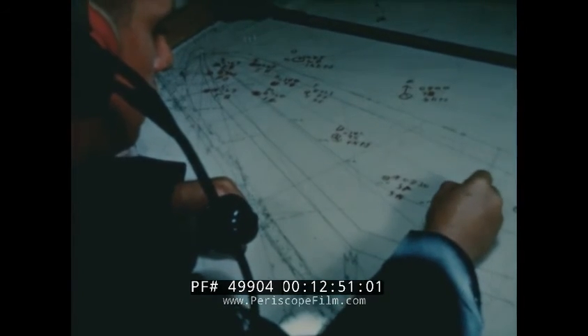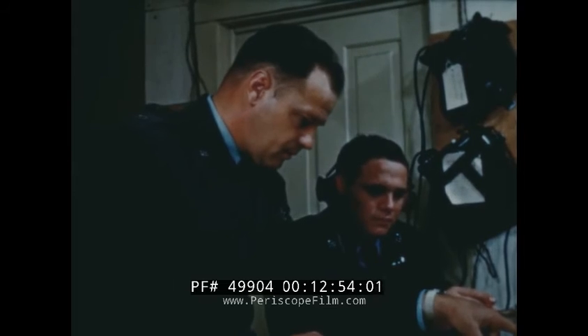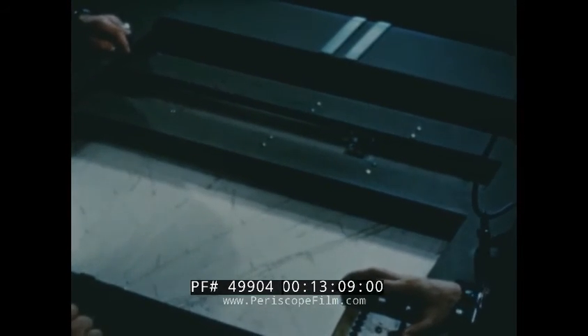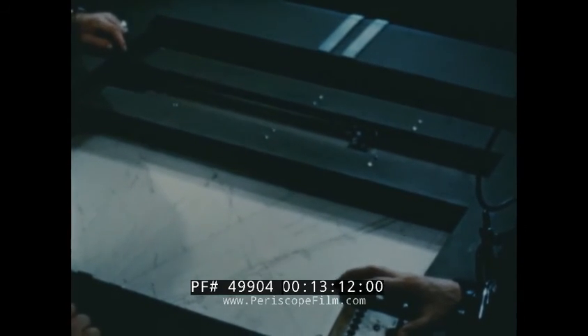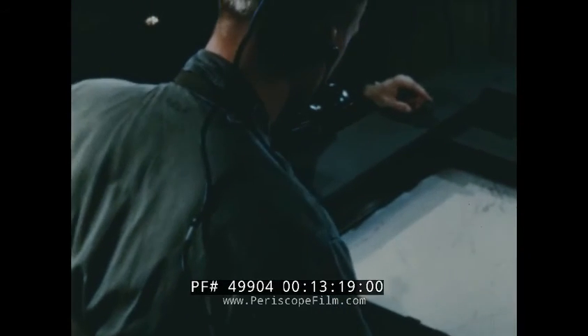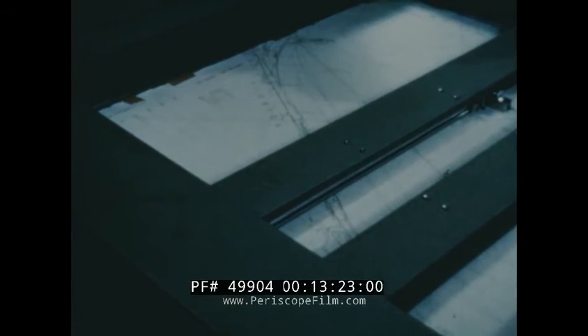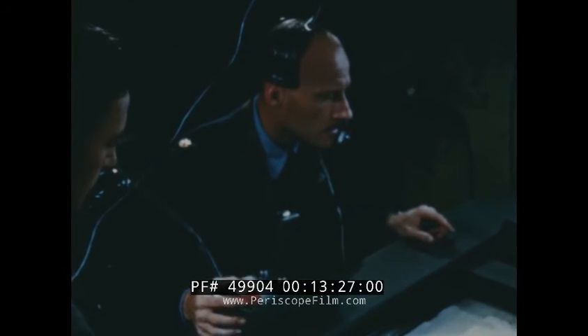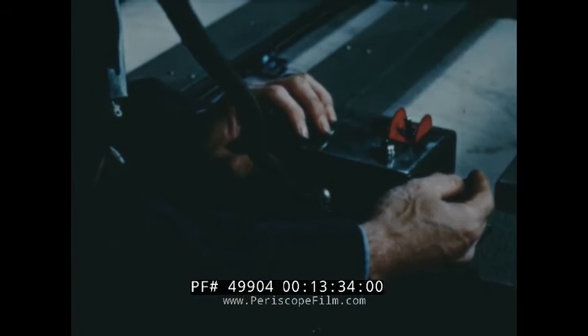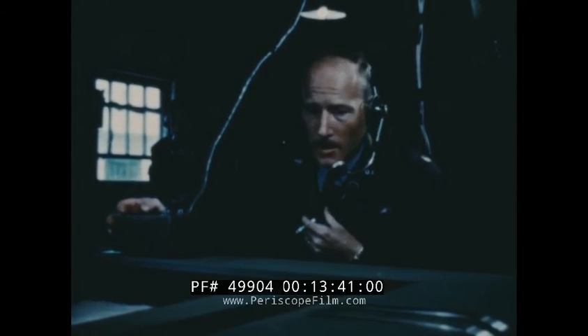The position and course of all ships in the area are recorded on the range clearance officer's plotting board. The in-flight safety officer relies on the accuracy of the men operating the SCR 584 radars. These men track the missile as it flies over each of the station areas. The electrical impulses are converted to the plotting board, which keeps the in-flight safety officer constantly aware of the speed, location, and course of the missile. As a safety precaution, if the missile is deviating from its predetermined course or performing erratically, each in-flight safety officer can order a radio signal to be transmitted to the missile's destructor radio.